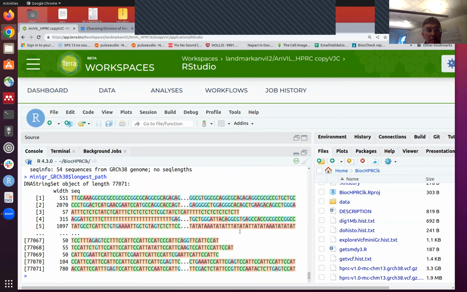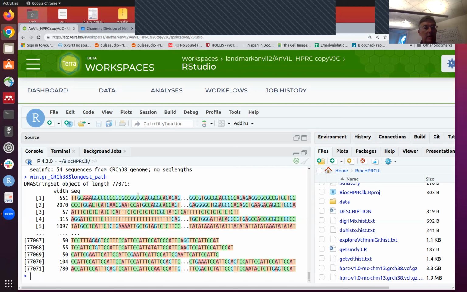you get something that's a little more vivid, I think, in terms of telling us what it means that we have these complex variants there. And in certain places, I think if you look at one of the other representations here, you can see a lot of repetition between these complex variants in certain places. So this is the work of Hervé Pagès, the representation of DNA string sets with the coloring that helps you figure out whether there is structure in some of these variants denoted as not nucleotide sequences.